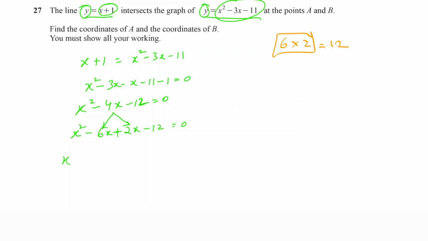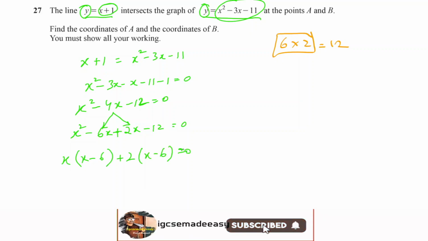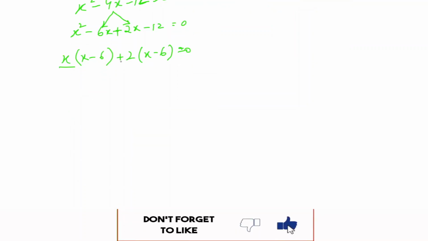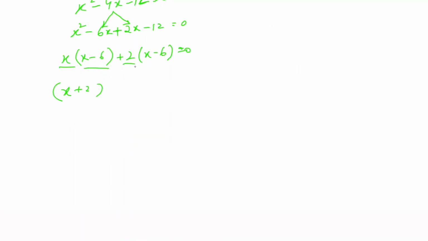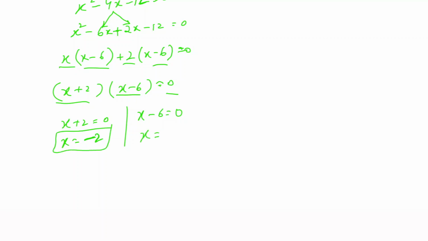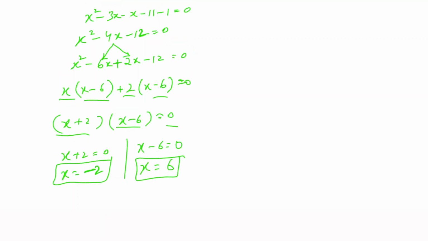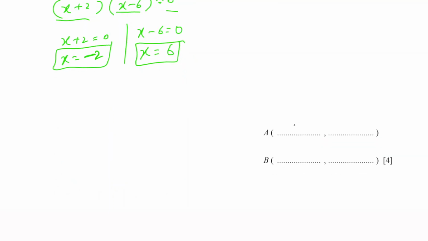So if I take out common, so we have x minus of 6 plus 2 if I take it as common, so x minus of 6 again equals to 0. Then we have to write this x plus 2, and then we have to write the bracket 1, x minus of 6 equals to 0. So we can say that x plus 2 equals to 0, and we can write it as x minus of 6 also equals to 0. So x equals to minus 2 and x equals to plus 6. We got the two values of x that we can fill here. x is equal to 6 and x equals to minus 2.